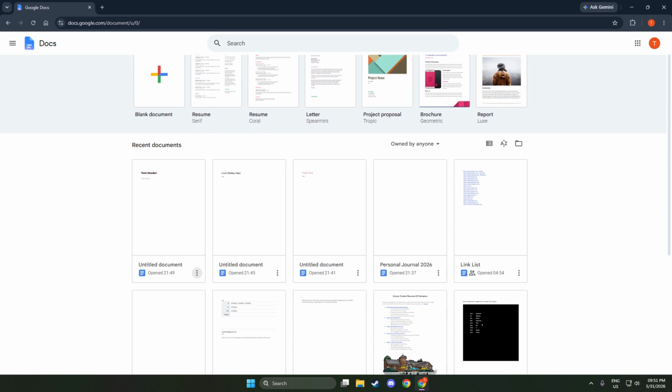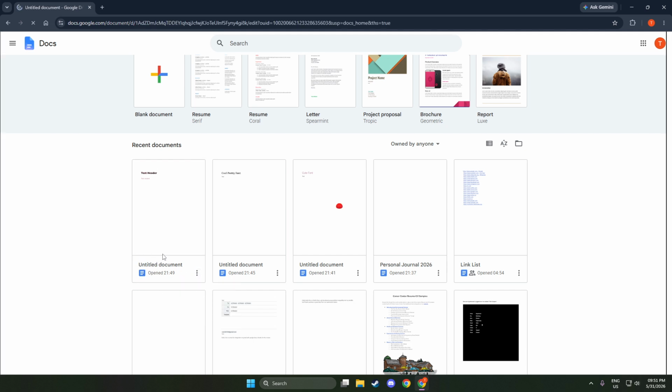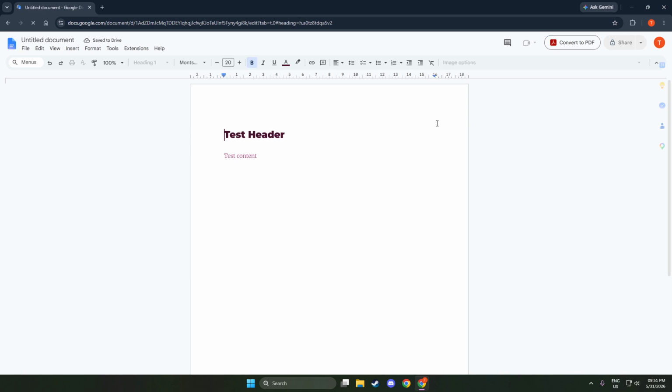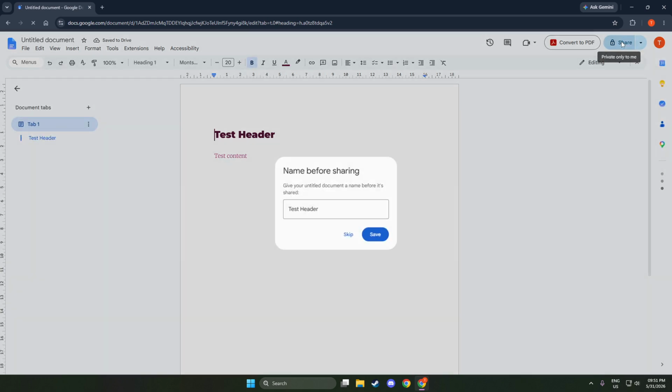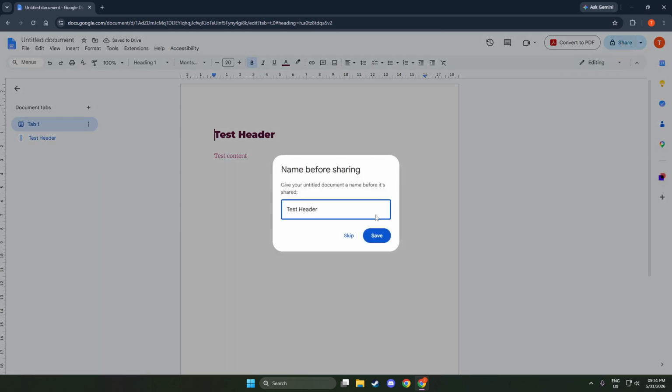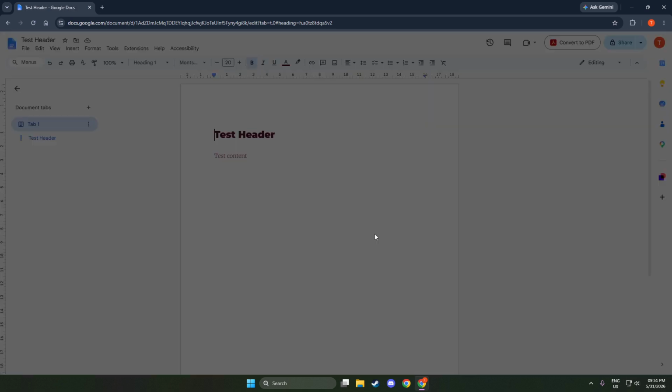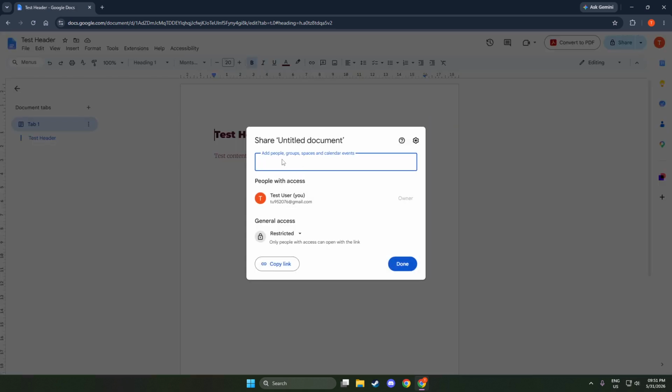If the person you want to make the owner doesn't already have access, you'll need to add them first. In the field that says Add People and Groups, type the email address associated with their Google account. You can include a brief note if you want, just to let them know you're preparing to transfer ownership, but that's optional. Double check the address for accuracy, then click Send to grant them access.